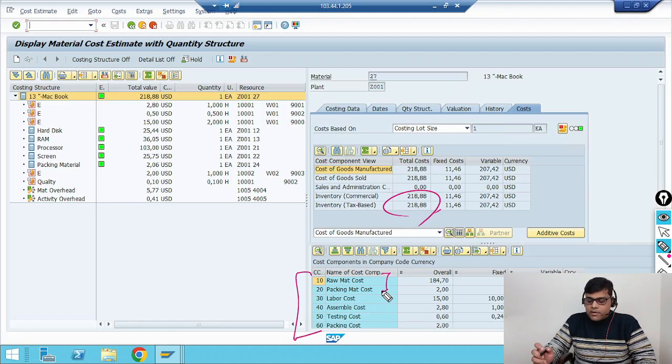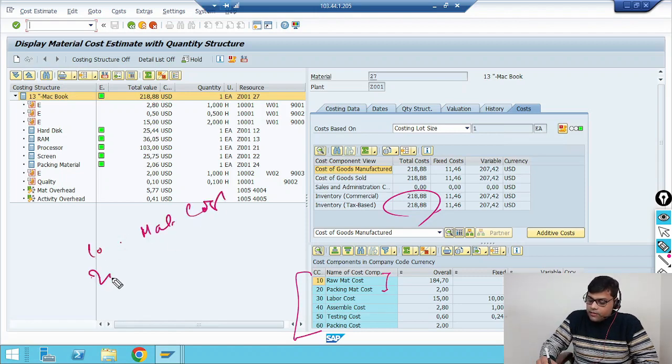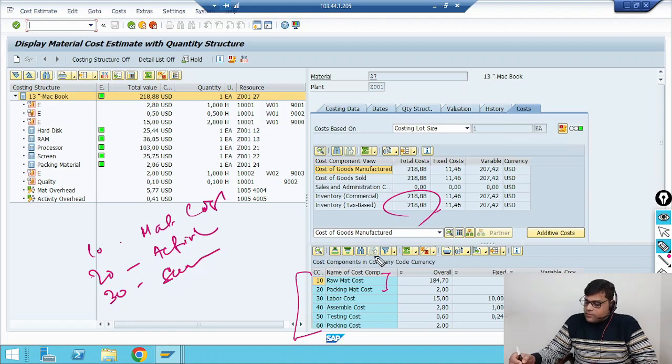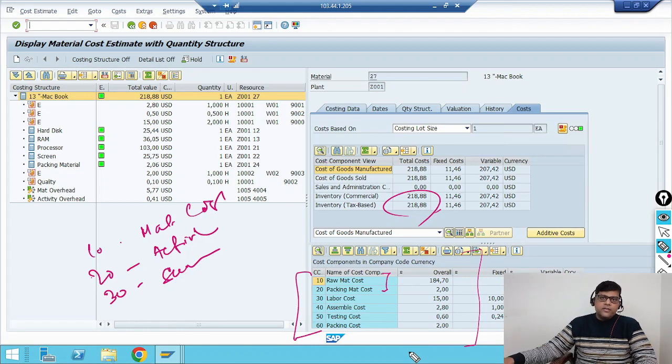That means all my material cost is one component. This is my material cost. You can take one component as your activity cost. You can take one component as your surcharge cost. That is also fine. So this is how I bifurcated this cost into individual components of my cost run. That is another important cost tool. So the cost component breaks down the cost of products across the entire production. Okay, so this is all about your plant price calculation or cost of production calculation.